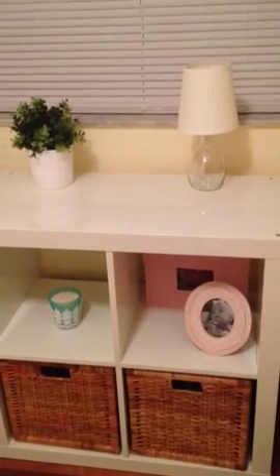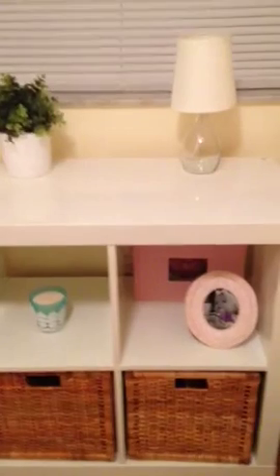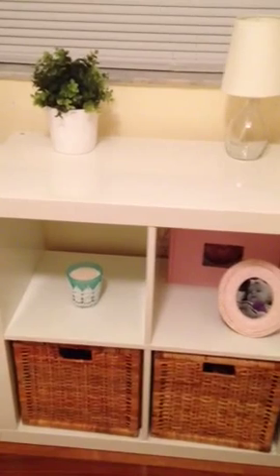This bookshelf is also from Ikea — basically everything is from Ikea because they're designed for smaller spaces. This is Sophia's space, and this is going to be the baby boy's space. I'm going to incorporate turquoise into the color as well. I'll have the letter S for Sophia and probably a J for the boy. Between the changer and the crib I'll hang some artwork, but on the other wall I'll keep it minimal since it's such a small room.